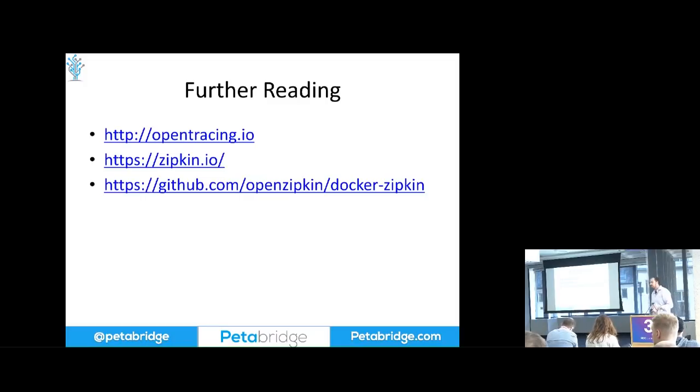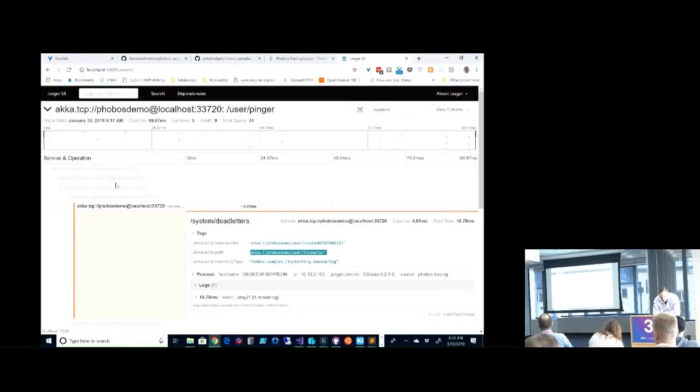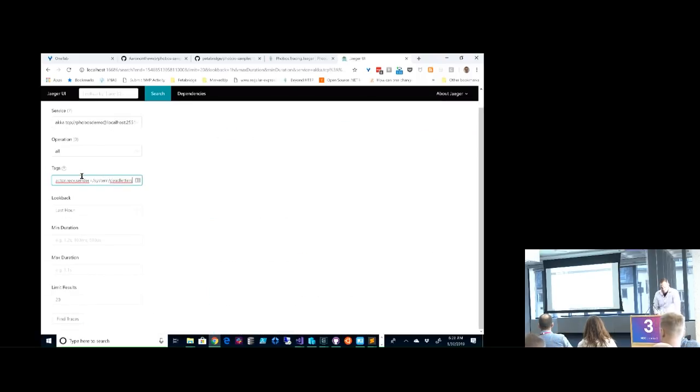Yes? In the Jaeger UI, can you filter query on any of that data that it traces? Yeah. I should be able to filter, let's see. So I can do it by the tag right here. Let me try actor.receive.sender equals system dead letters. Let me give that a try. I have to remember if I got my tag name right. But yeah, you can basically filter there by those sorts of things. Or session IDs, user IDs, that sort of thing.